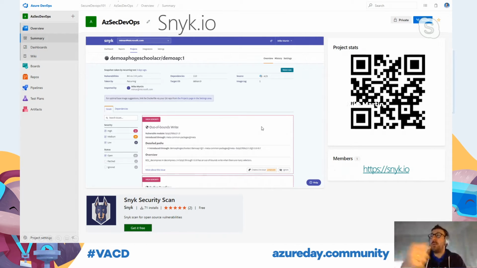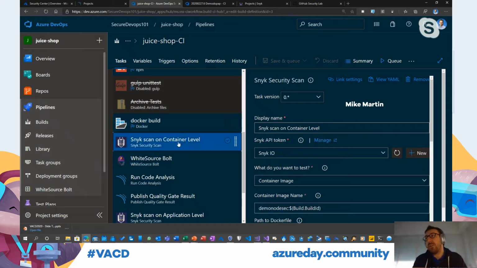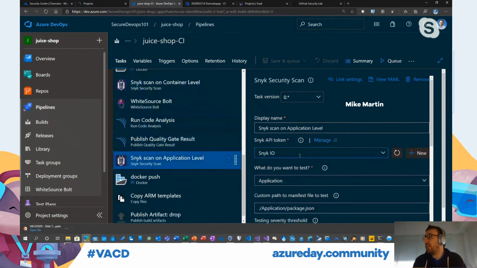It's pretty cool to see that it can work directly on the code. So every single time you do a check-in, it will start a scan. But if you do it in your build pipeline, as I've done here, you can scan it on either code level or container level. This is on application level, for instance. And the only thing that you need to do is get an API key. Snyk is totally free for open source development, but also for your own source development. You get just a limited number of build minutes. And you can actually already do a lot, just limited in the number of projects that you're doing too.